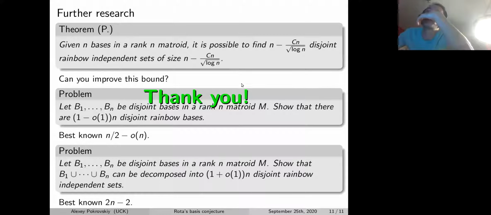Yeah, the truth is I just didn't think that much about optimizing the bounds. I would guess if you make one of the bounds worse, it should be possible to make the other ones better. But how much better? Certainly we can't get rid of this term at all, right? Because then you'd get disjoint bases. So no matter how good we make this bound, you can't really get independent sets of size n. This I did think about, and I didn't see a way of doing that. But could you get something significantly better? It's a great question. I think that's worth thinking about.